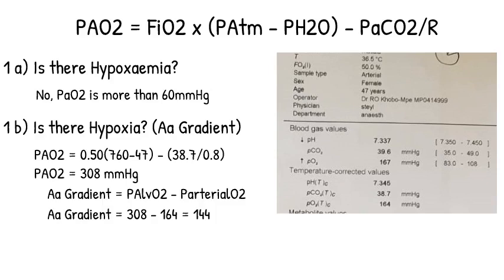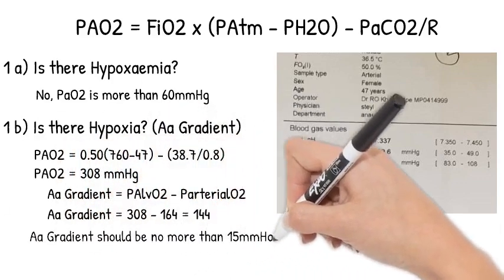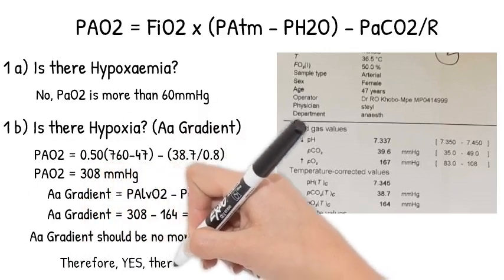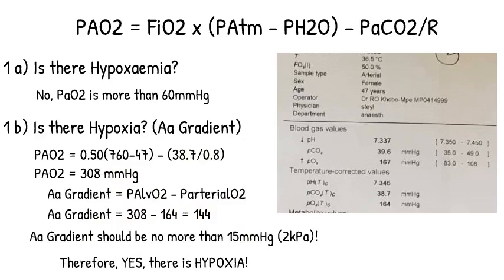Okay, so if we think about the fact that a normal alveolar partial pressure of oxygen we worked out was 100 millimeters mercury, and a normal arterial partial pressure is 80-85, you can see that the normal gradient should be about 15 to 20, right? So this is definitely a lot more. So yes, there is tissue hypoxia. Okay, now we're going to look at the reasons why the hypoxia is there.